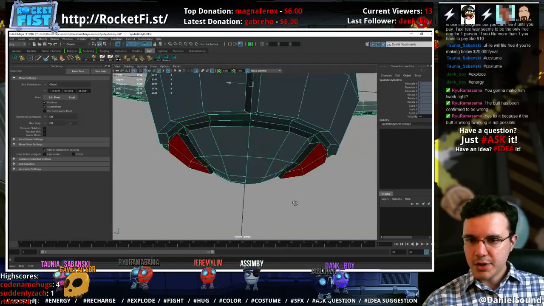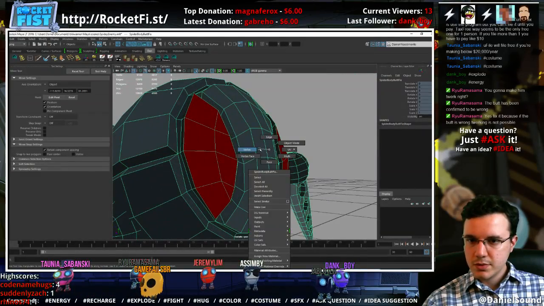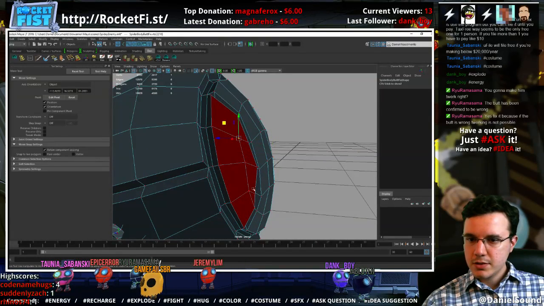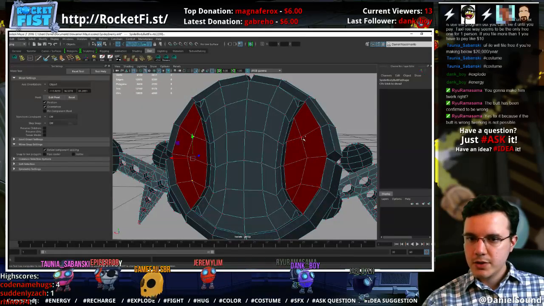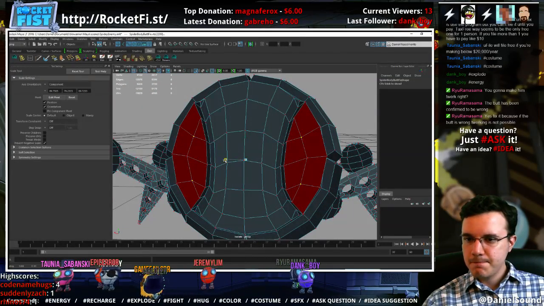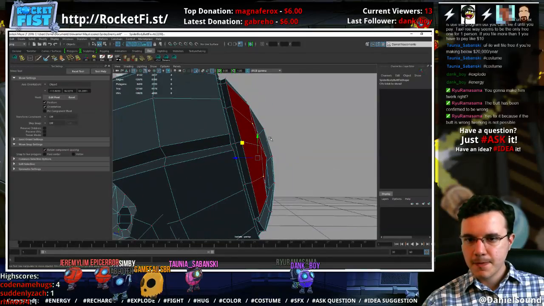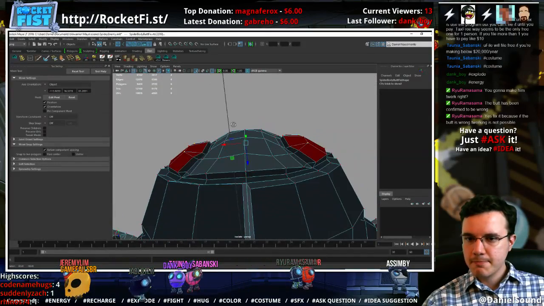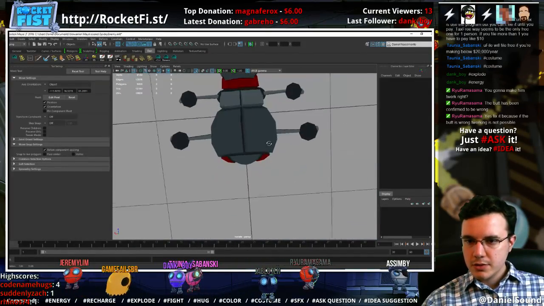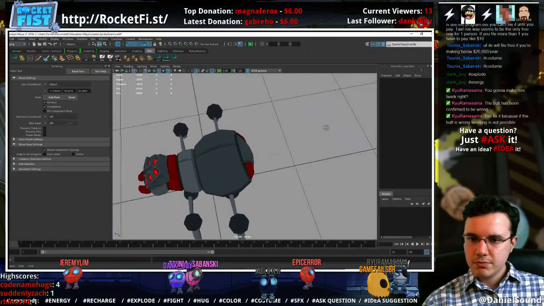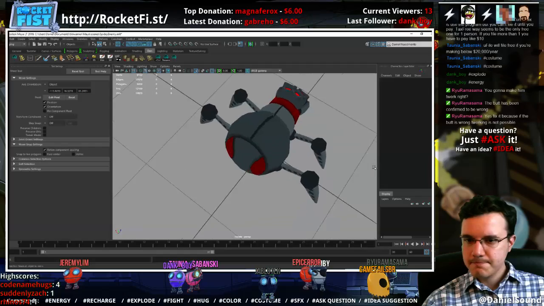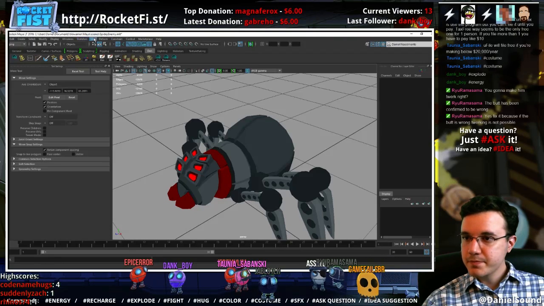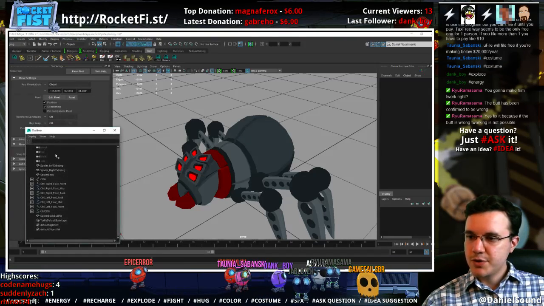Yeah, that is a nicer butt. This as well could be a little bit nicer. Yeah. That's an okay butt now. It's better than it was before. So I need to rebind to this butt.